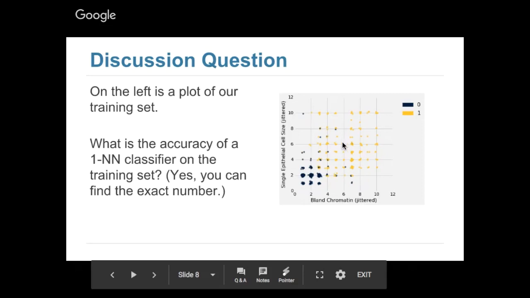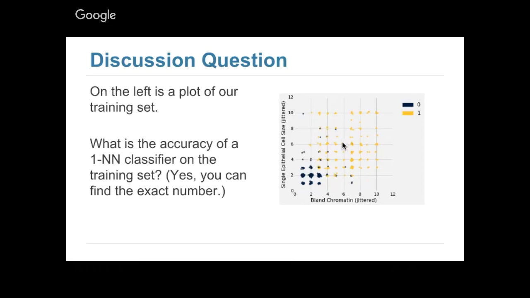Okay, so here's what happened. If I look at the accuracy of the training set with itself for a 1 nearest neighbor classifier, let's say I take this blue point down here. What would I classify this blue point as? Well, I look at the nearest neighbor, which is itself, and say, okay, this point is blue. I look at this point right here, this is yellow. The nearest neighbor is itself, it's yellow, so I got that right too. Wow, I happen to be doing really, really well.